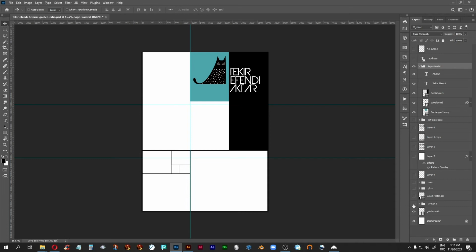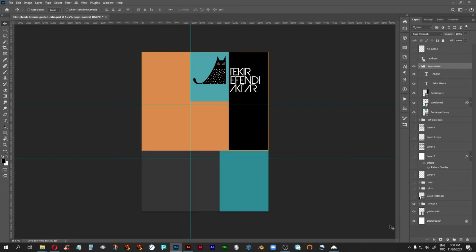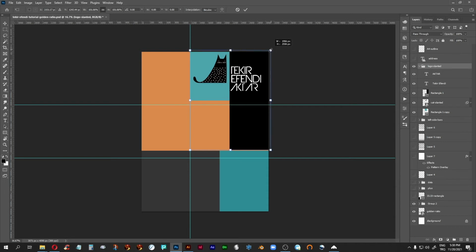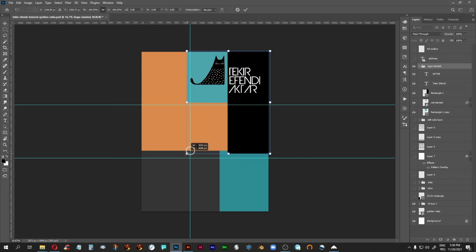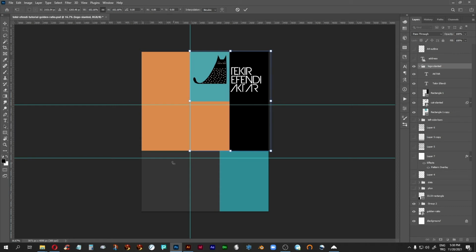Now let's go back to here. If I have a huge big logo like this, then hold on, now that I've opened up these, I can tell that this needs to get scaled up just a tick, and then scaled again, and then moved over a bit so that it fits perfectly.